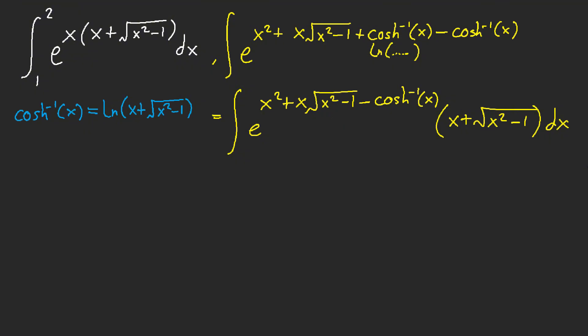Yes, I'm afraid I have to break it to you that this is just a simple u substitution. So, if you let u equal x squared plus x square root of x squared minus one minus inverse cosh, then du is equal to... we have x over to root of x squared minus one, then plus x squared square root of x squared minus one. Product rule.